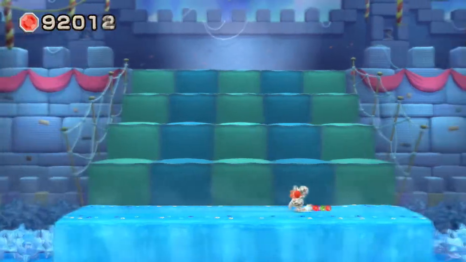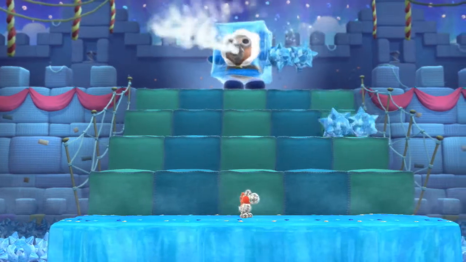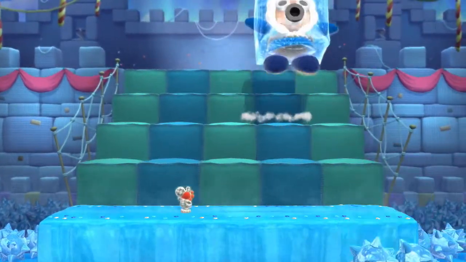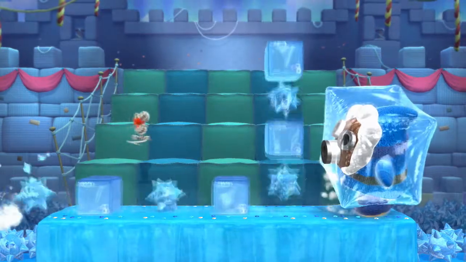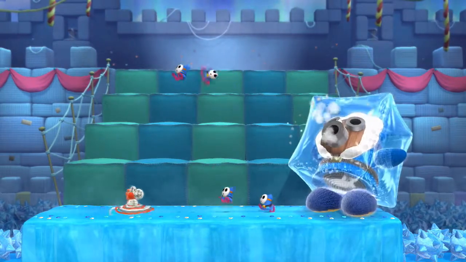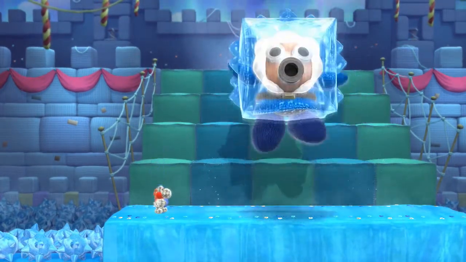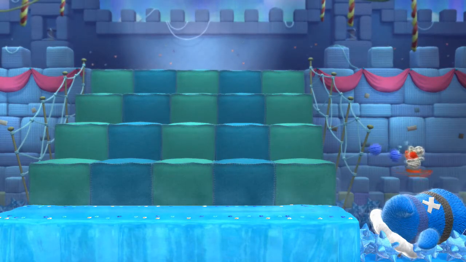Alright. Here's the last phase. It's going to fall. We have to keep avoiding these. Okay, he's going to come down. Okay. He's going to drop this, and you got to avoid the spike ones as well. Okay, we're bringing out Shy Guy. Ran out a lot. Alright, let's finish this. And you're dead. Bye bye.